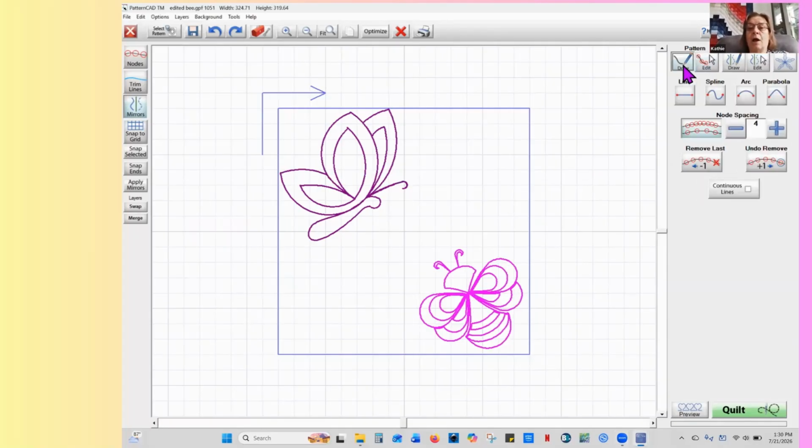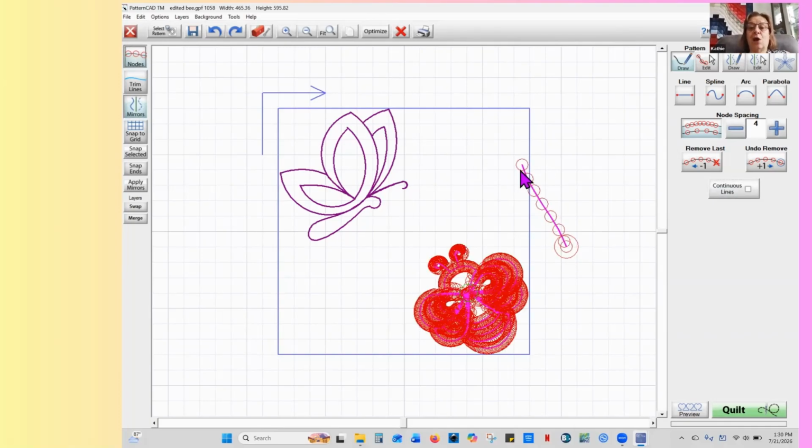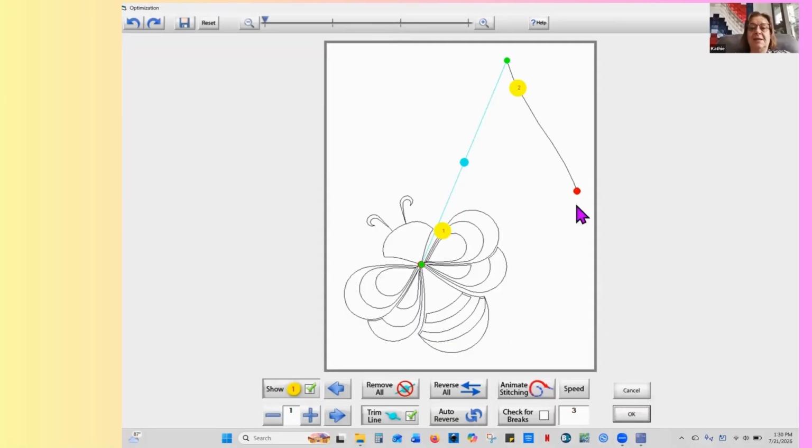I want to go to draw and I want to bring your attention to this box right here, continuous line. When continuous line is checked, it means that whatever you're going to draw next is going to be joined to or from the stop point. So I want to demonstrate that. If I have this unchecked and I draw a line just like this, I put my notes back on, it has its own start and stop point right here, and it will also be an optimize. You'll be able to see that these are both on the active layer, and this has its own stop and start point, and this has its own stop and start point.